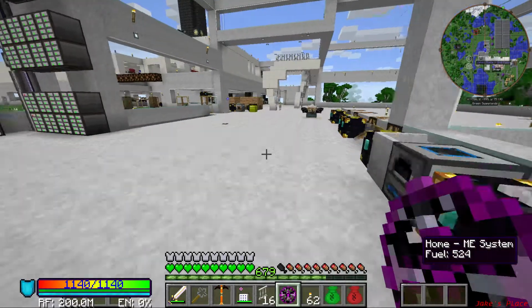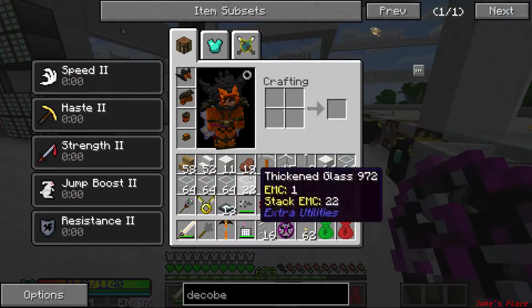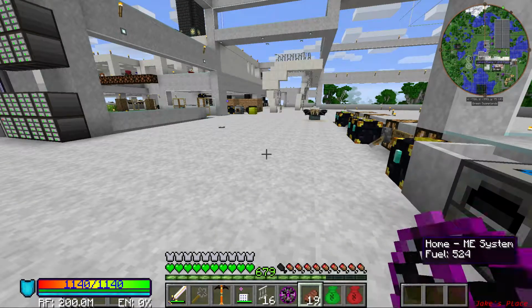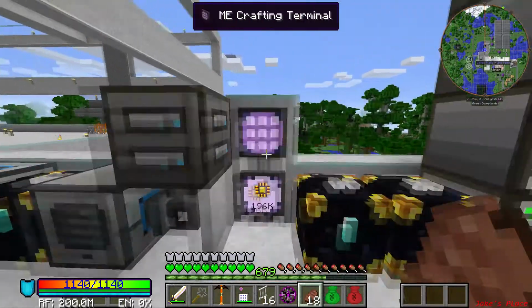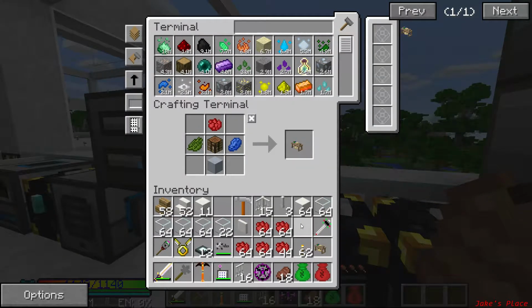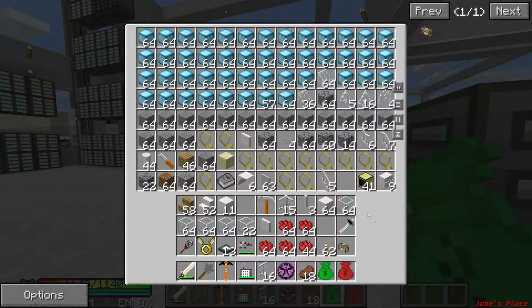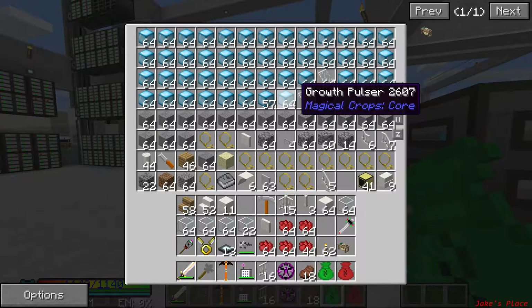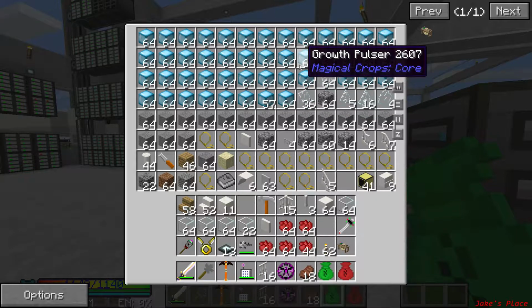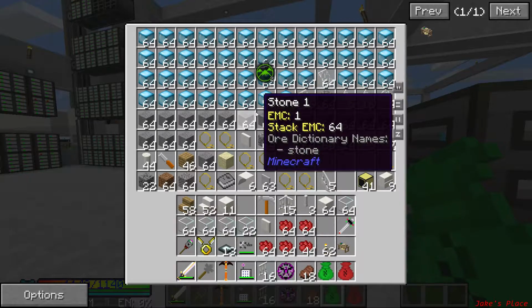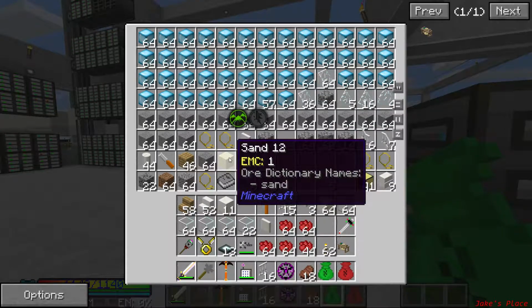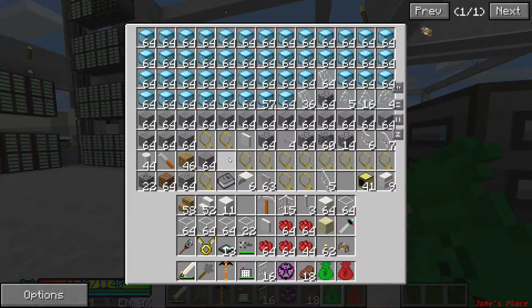Okay, let's go back to... Oh, God, I need some nom-noms here. Get some steak. There we go. And chomp, chomp, chomp. And we don't need that anymore. What's in these alchemical bags I can get rid of? Oh my god. I do not need those growth pulses. Unless I choose to do a third farm at the really fast farm. I don't need to. That much is pretty darn obvious. I don't need a single sand either.